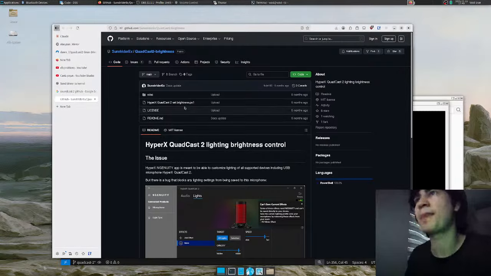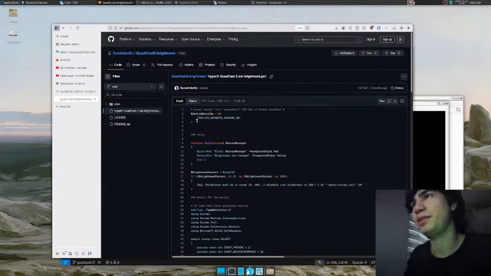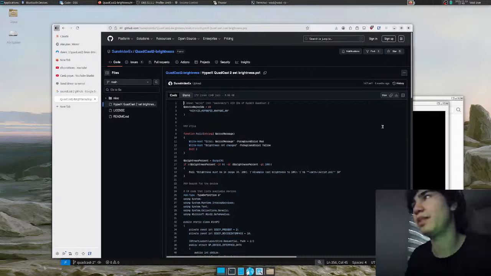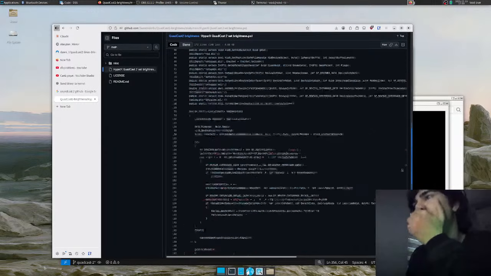I wrote a testing script, but since we don't have a driver, right. It has the Quadcast 2 set brightness at PS, but it uses the same stuff as the USB driver, but we don't have a driver.